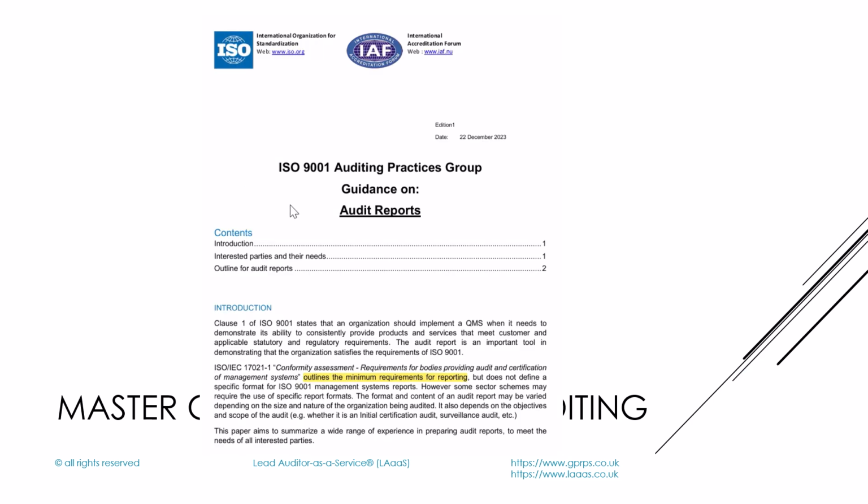So this is the guidance on audit reports themselves. There's an explicit reference to a standard that accredited certification bodies will use for minimum requirements, but there's also another standard, 19011, that can be used across internal, second party auditing, supply chain auditing and third party auditing, that we're going to refer to.